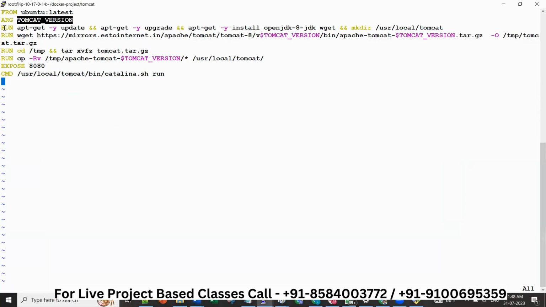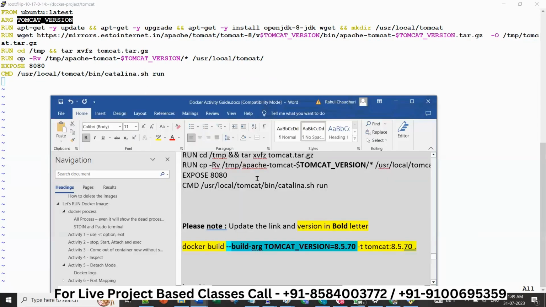What is the next command? docker build -t, right, Rahul? We should use docker build -t, where -t is the tag name, the image name, right? Yes. This is the argument. Till this, we have done previously also. Like how to build an image, we know that: -t, this image name, dot.